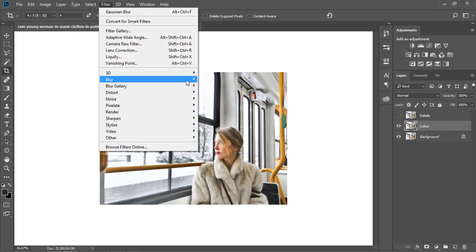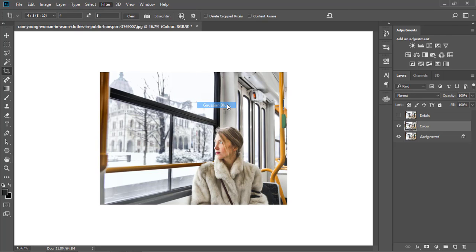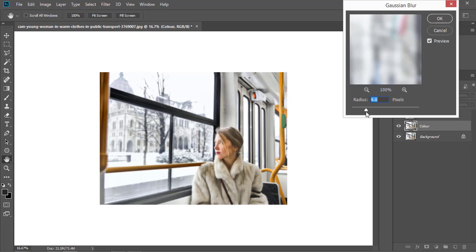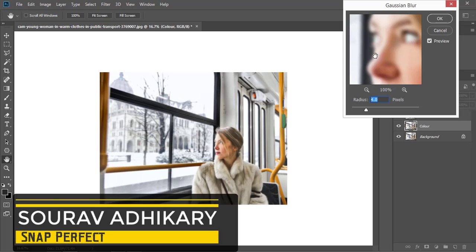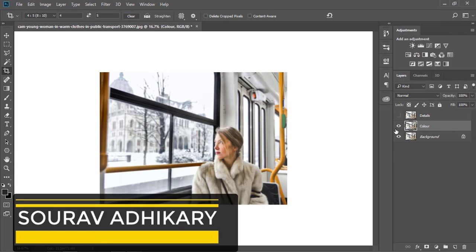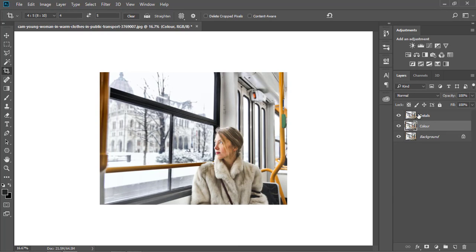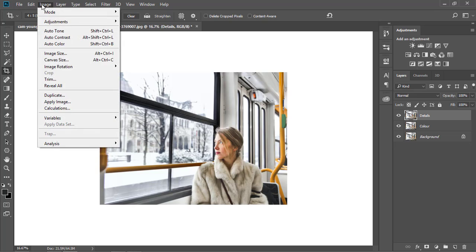Click Filter, then Blur, Gaussian Blur, and here set an amount that just dissolves the photo's texture. I think 4 is fine. Just hit OK.